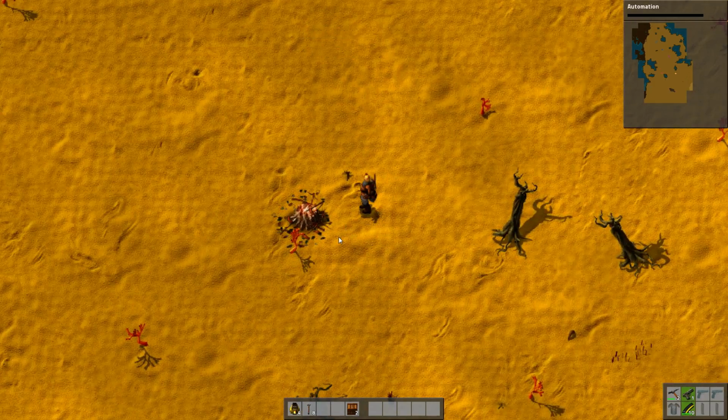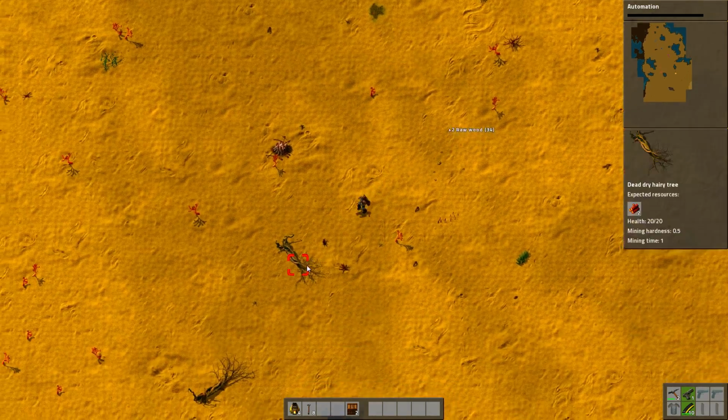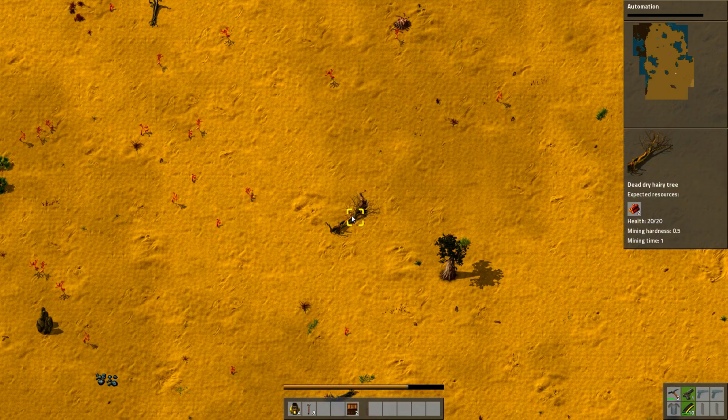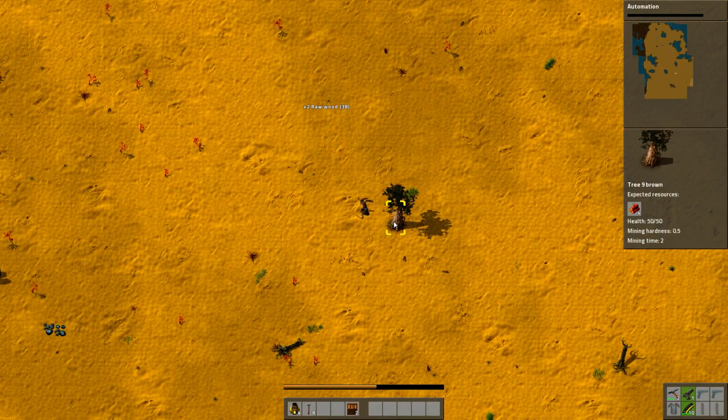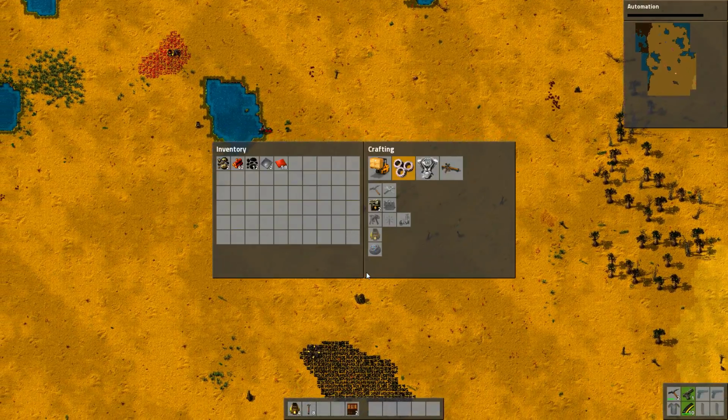What the hell was that? That was a different animation. Was it a different tree? I don't know. So, it might look a bit funny. Okay, so that's a bit different tree. But that gives me twice as much. That's just like a lot of saving.